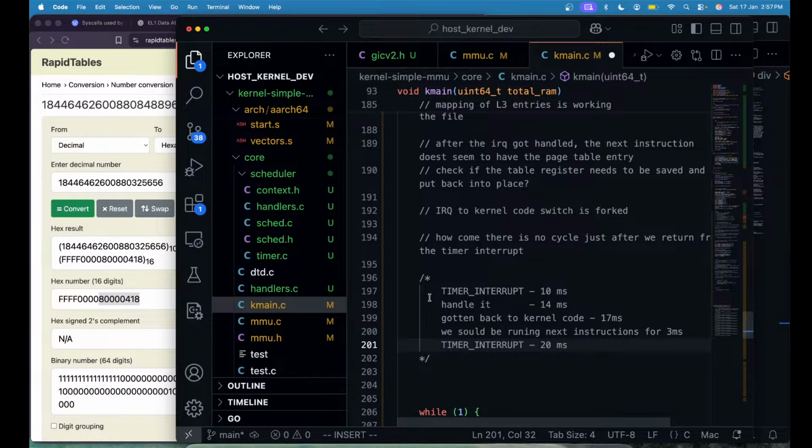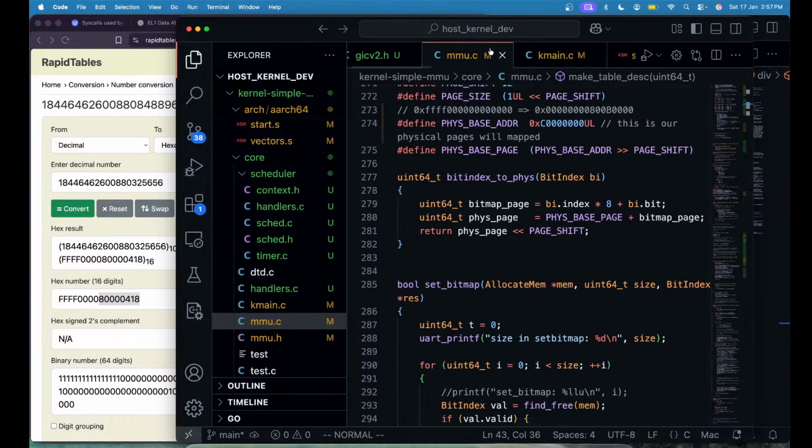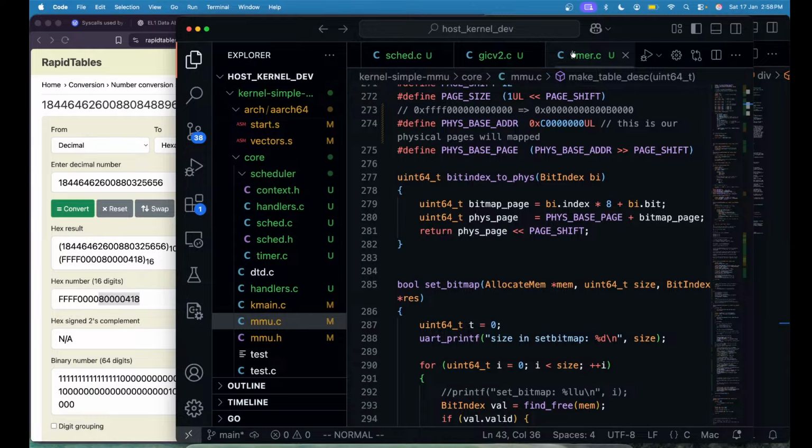But how come I'm handling it, I'm getting back, but as soon as I get back, there is another timeout. That just does not make any sense. There should be at least a few milliseconds there. That's why we have to increase this timer interrupt value. But I don't know, it does not seem to increase at all.